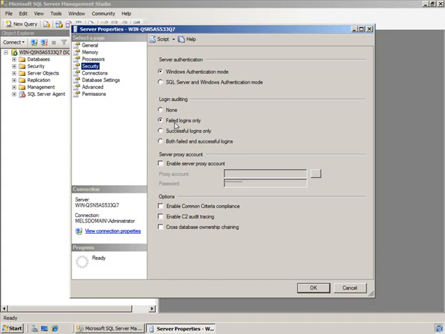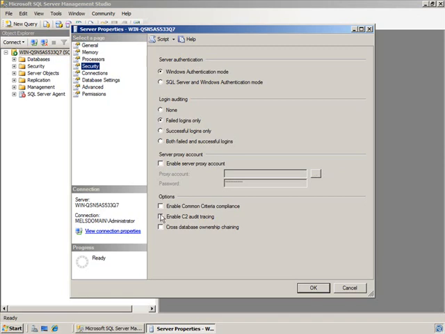There's a few other things on this page we'll talk about briefly since we're here, and then we're going to go over and look at the log file and see it get populated. But notice here, server proxy account, where I can enable a server proxy account. In some cases, application developers may require access to other resources on your server. Well, a proxy account allows you to give them access to those resources without completely opening up or giving them more access than they need to. So it's a mechanism for allowing developers greater access without giving them unlimited access.